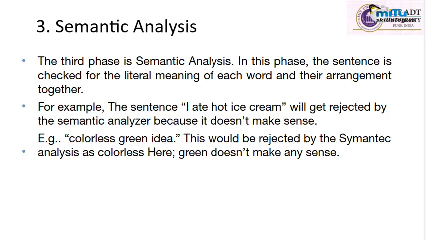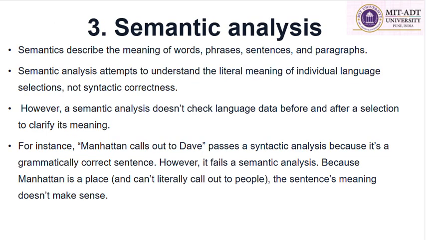For example, I ate hot ice cream. This will be rejected by the semantic analyzer. Why? Because it doesn't make any sense. Colorless green idea, even though it is grammatically correct, is rejected. Why? Semantically it's wrong. So in short, semantics focuses on the meaning of the words and sentences. Even if the sentence is grammatically correct, the system will need to understand what the actual meaning of that particular statement is.